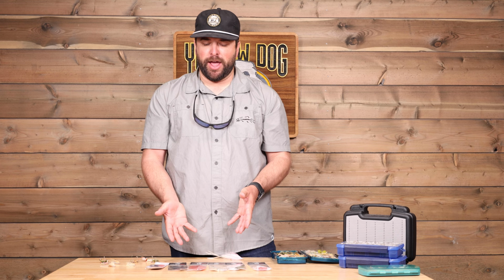Okay, last but not least, we're going to talk about flies for GTs, trevallies, bluefin trevallies, you name it. There's quite a few species over there, and there's going to be a lot of crossover to all these different species of trevally. So in general, this is going to be a broad spectrum. There are some attributes that I'm going to point out, and then depending on the fishery, there might be some subtle tweaks like hook size or colors that are better than others. But in general, let's first talk about giant trevally flies.